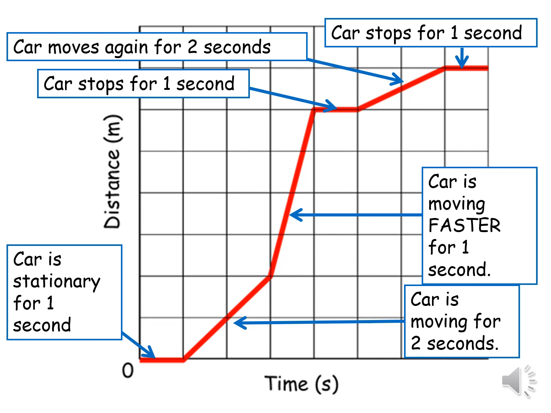Again, we can analyze a distance time graph by looking at the lines. Remember, a horizontal line tells us the object is stationary. A line going upwards means the object is moving at constant speed. If we had a line going downwards, that would tell us that the object is moving at constant speed, but back to the start. If we were asked to calculate the speed, we would simply draw a triangle, work out the time interval, then work out the distance interval, and divide distance by time to tell us the speed during that time interval.